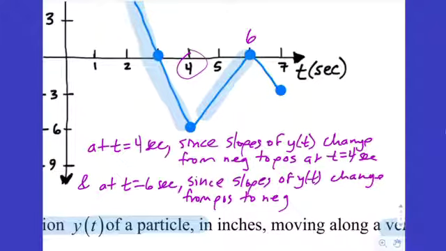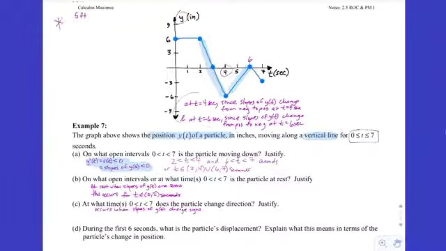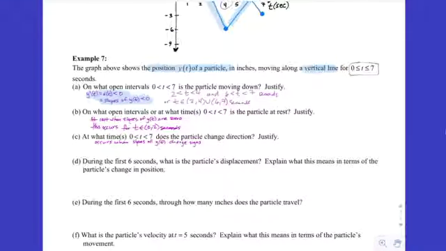Not in France again, but also at t equals 6 seconds. So it almost seems redundant, but it's not. You're saying here is where it changes direction because that also happens to be the location where the sign of the slope of the graph that's given, y of t, changes in this manner. Not like it changes directions here because over there it did something. You're saying here's where it happened. That's why this is where it changed directions. All right, so that's a little bit of writing, but it's cool. You're saying everything you need to, and you're getting full credit.